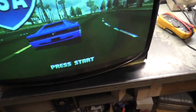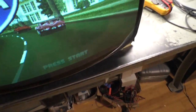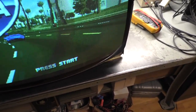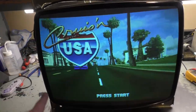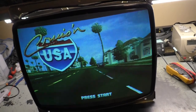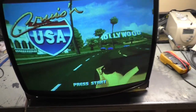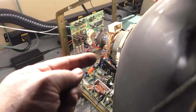I need to adjust vertical position a bit, roughly, touching that with my finger, roughly there. But we still got about an inch on top and an inch on bottom, but the width is fine now, and pincushion's perfect with the adjustments on the pincushion board. So yeah, there's some type of weird thing going on with this 27-inch that for 27-inch, it works. It needs a special yoke. That's all I can say. It's got to be a yoke issue.